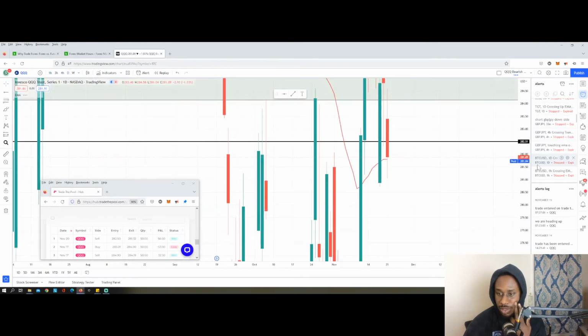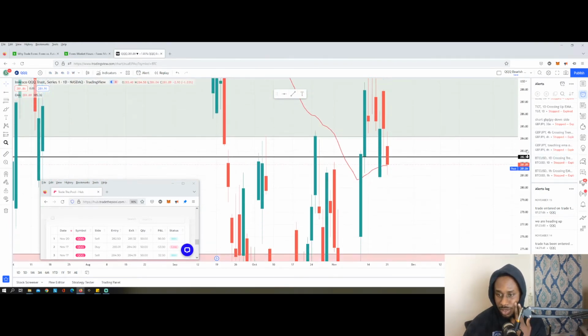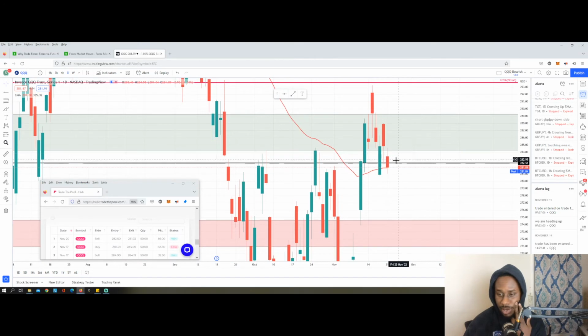What is tomorrow looking like? So we had a big red on today's day, so this is the daily on today, and it actually closed below that key support line on the daily. So it's looking like we might have, let's see what it does tomorrow. It can be a green that comes up and bounces off of this and comes down, or we have a continuation down. What is it?